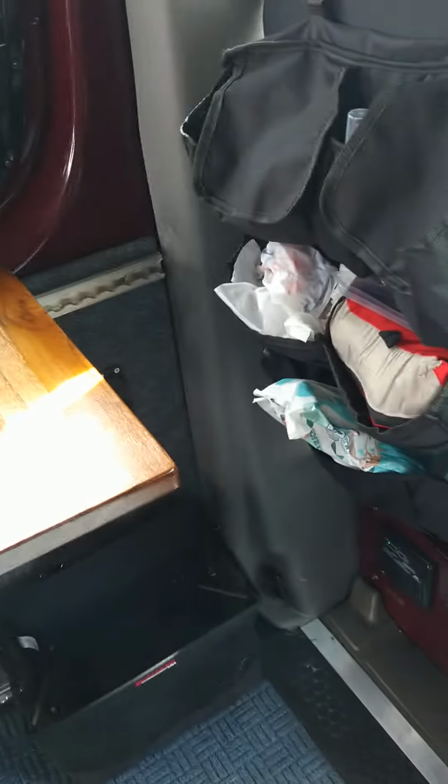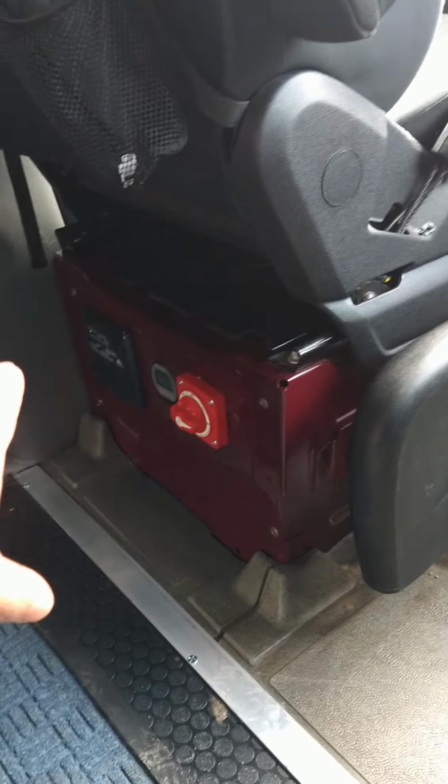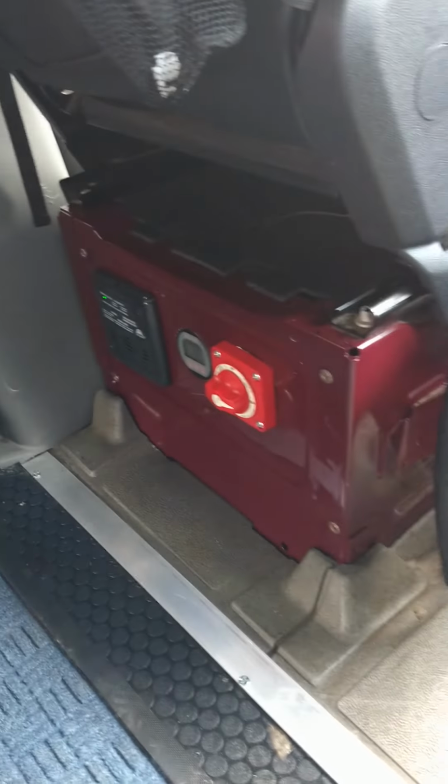Let's see here. I have a swivel seat on the passenger seat. I don't on the driver because, at least this style of swivel, I don't like how it raises the seat. I know you can get the Alpine one, but then you still can't get to my fuse panel if you blow a fuse. So they do have ones, I believe, that you'd be able to reach down through to get to the fuse. Say you blew a fuse when you're camping, you're not going to unbolt the seat. So that is one thing about having all your electronics under there.